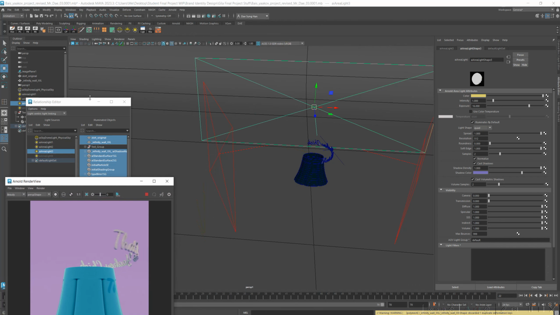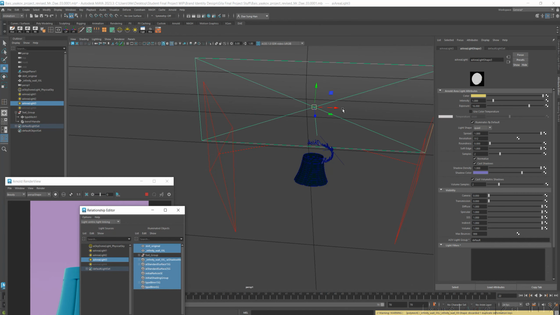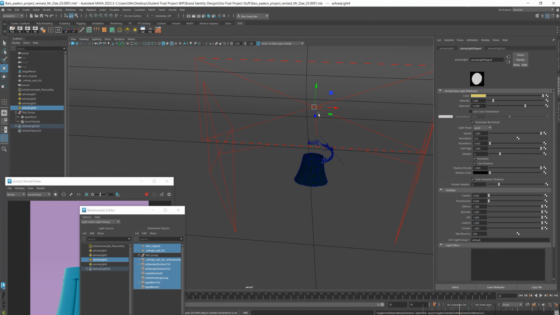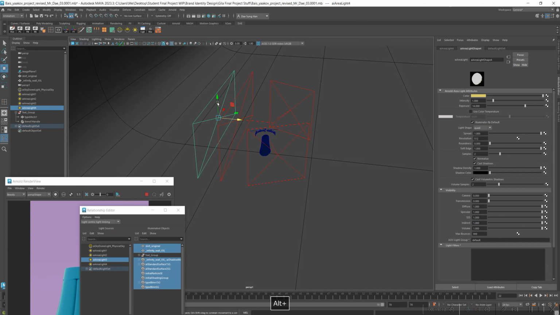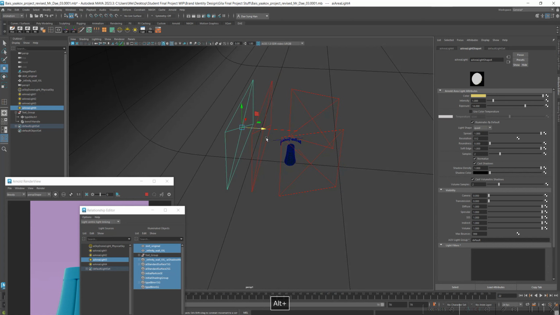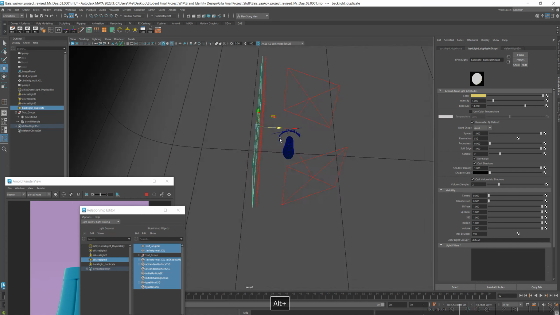Now, so that was area light 3. Area light 4 is basically the same light. I just duplicated it. I'm going to show it now. So, here he is. That's him right there. Area light 4. Let me name him, I could just name him backlight duplicate, just so that it's not confusing. Or maybe pull him back a bit, like that.